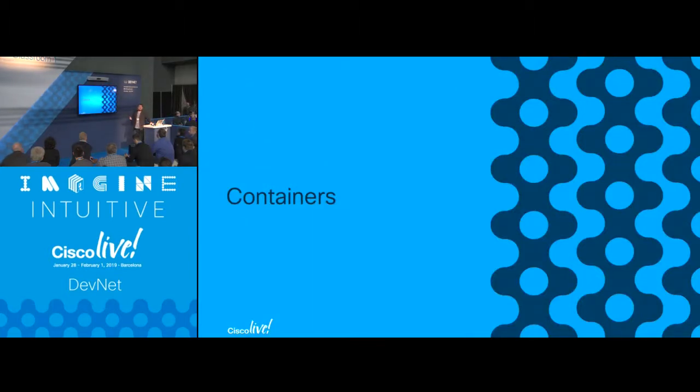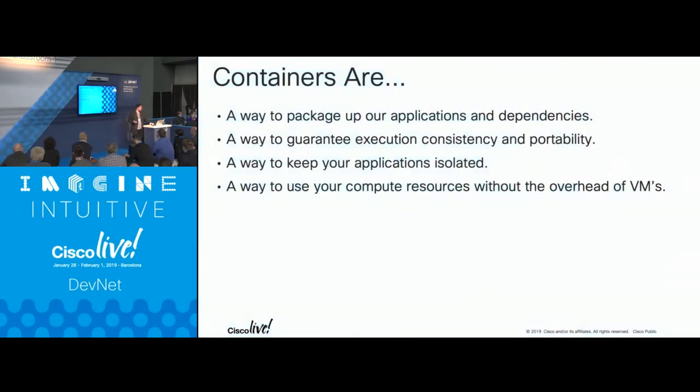So what are containers then? We're effectively just saying they're a good way of packaging up our applications and dependencies. They are taking the best of that VM world and making it a hell of a lot easier to do. They guarantee execution consistency because we know it's that baked image. It's not going to change. We're just going to replace it. And it's a good way to keep your applications isolated without the overhead of VMs.